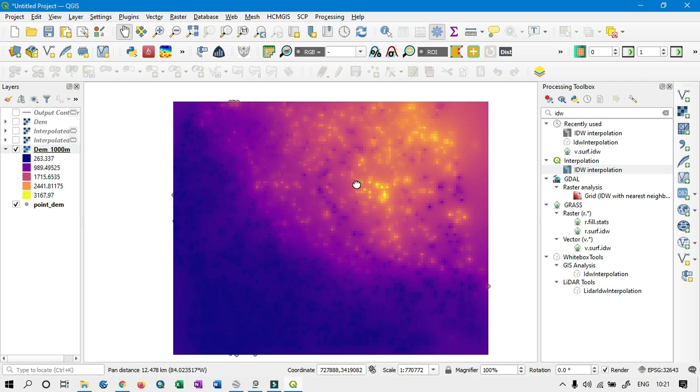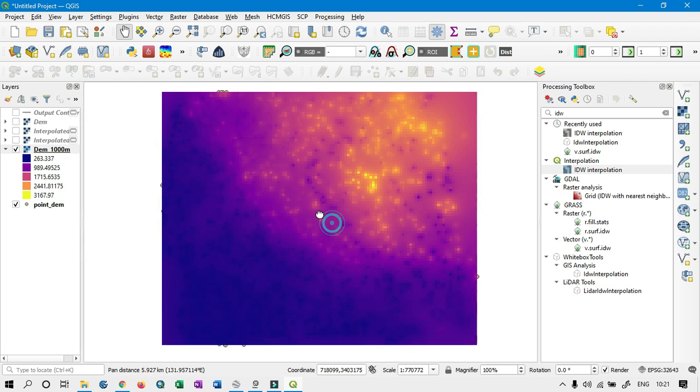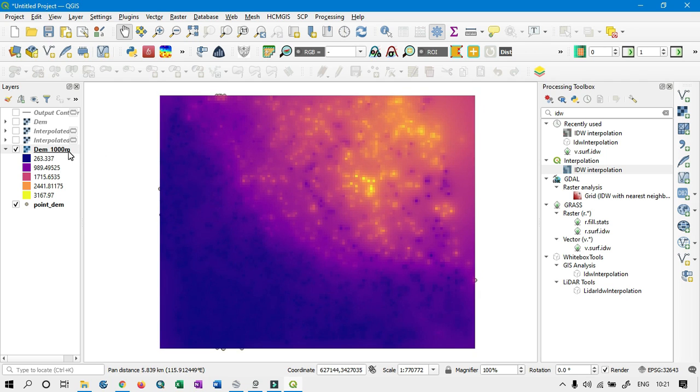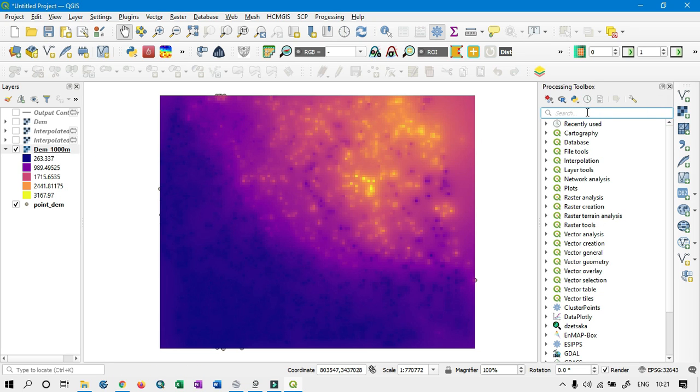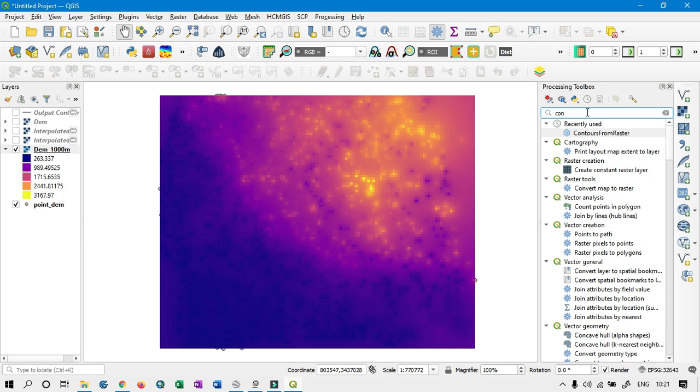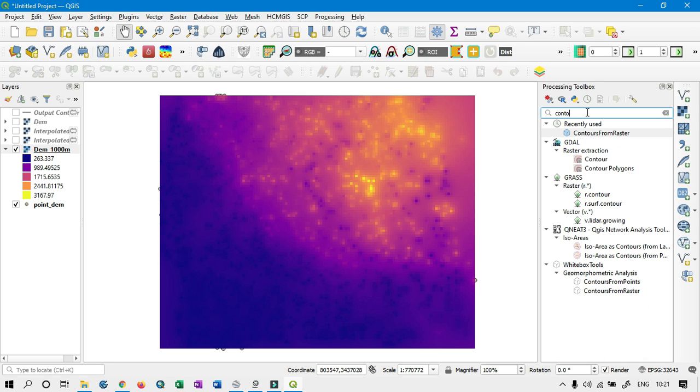But we also want to create the contour lines, which will be overlapping over the area. For that, you just have to search for the contour, and then you will find the contour from raster under the WhiteboxTools toolbox. Whitebox Tools is another add-in, which I will show how to add in QGIS in the next and upcoming video.